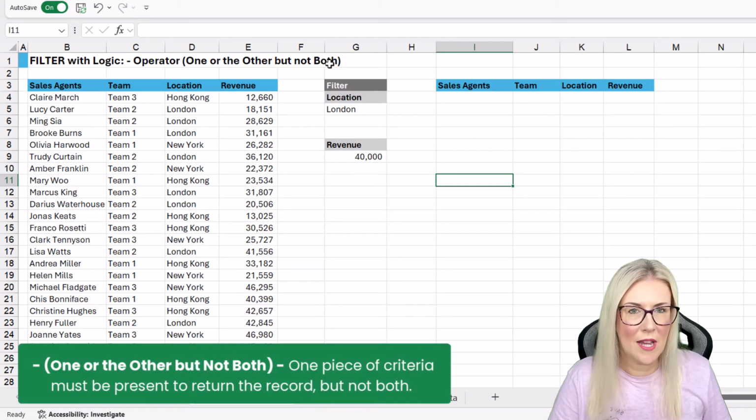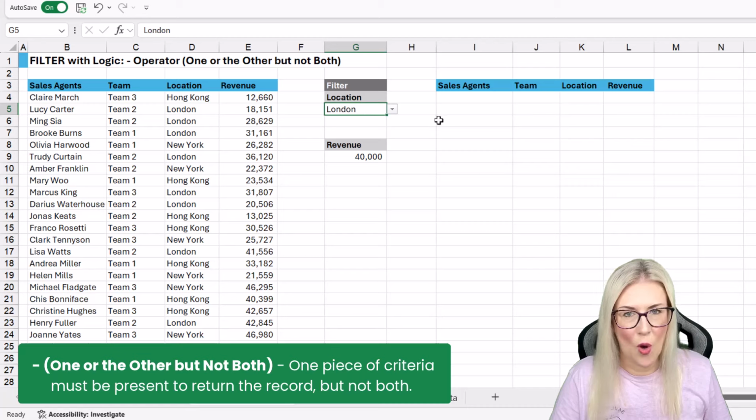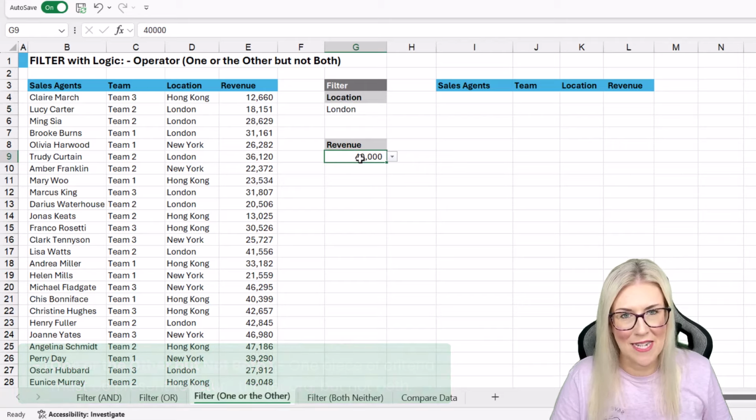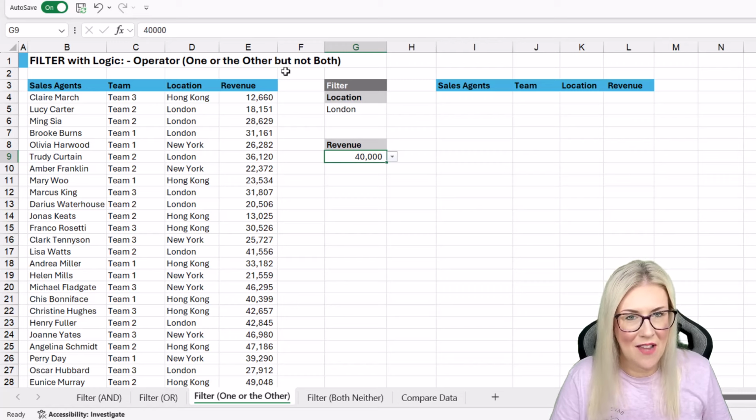Now with the one or the other but not both operator, it means it's going to return anybody from the table who's located in London or has revenue greater than 40,000, but it won't return anybody who's from London and has revenue greater than 40,000. So it's one or the other, but never both.